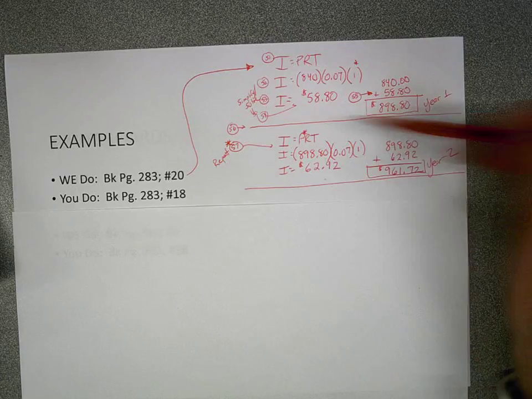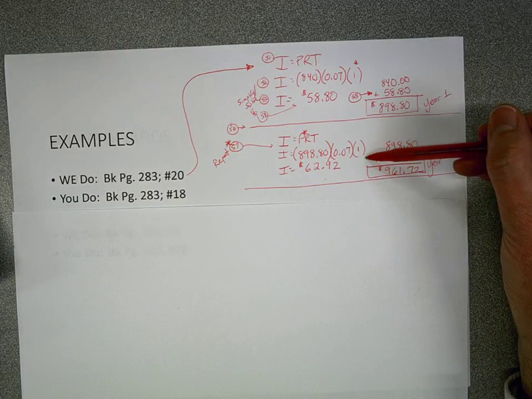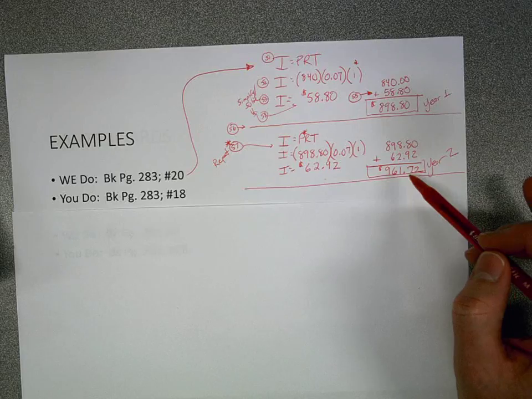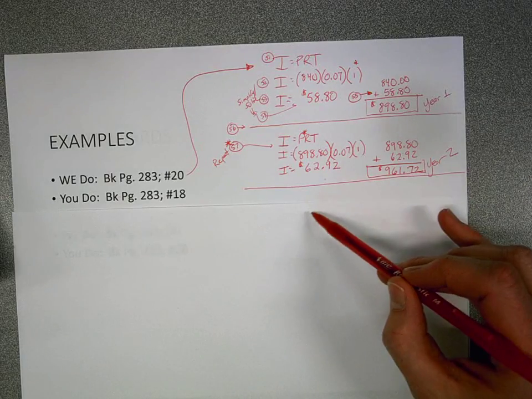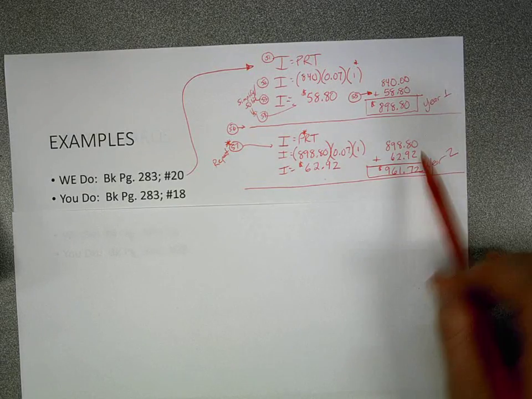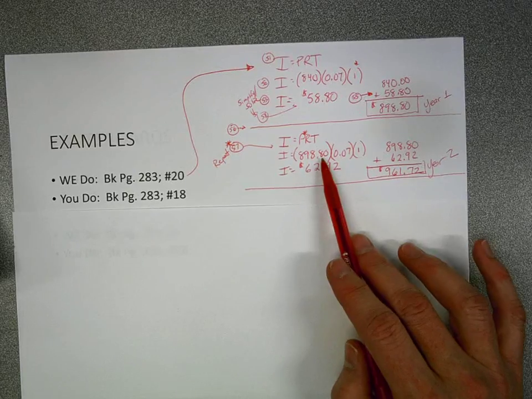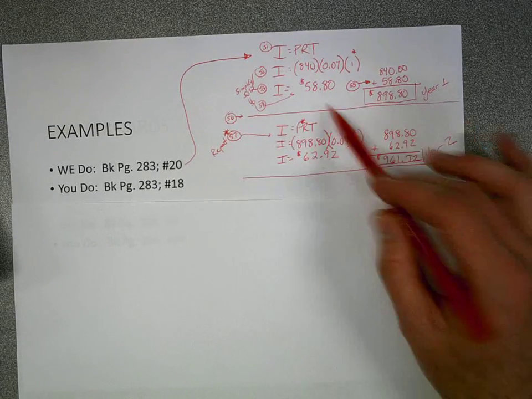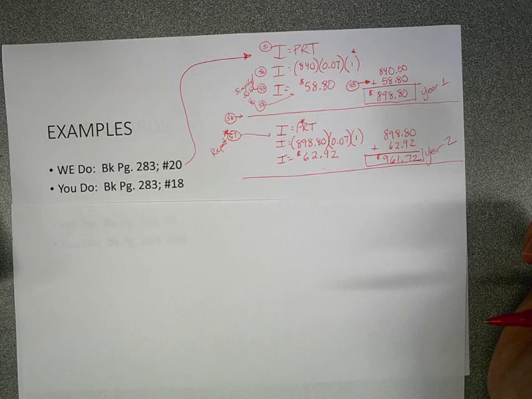The reason why I put this line is because it splits it apart, obviously, and all the numbers you use stay within that box, except for this final one you'll transfer down for your new principal, right? But just keep in mind that the 898.8 is then used here. You don't go back up into this box to get $840. Okay?